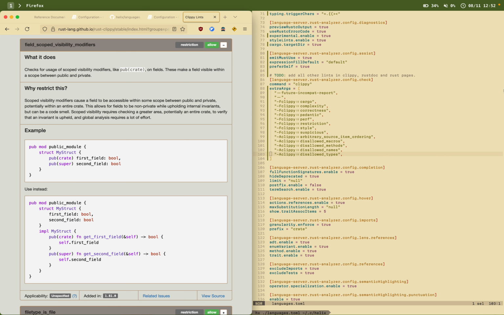Now that I think about it, checks for usage of scoped visibility modifiers like pub crate on fields. Instead of making it pub crate or pub super, just make it pub or not make it pub, but make functions that actually return.